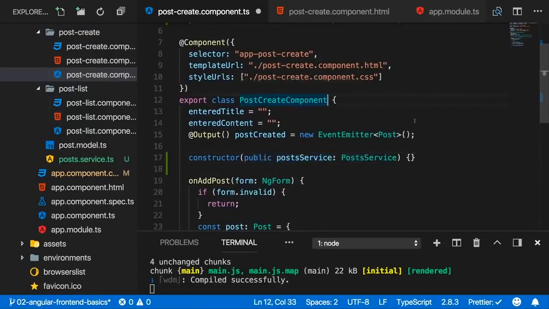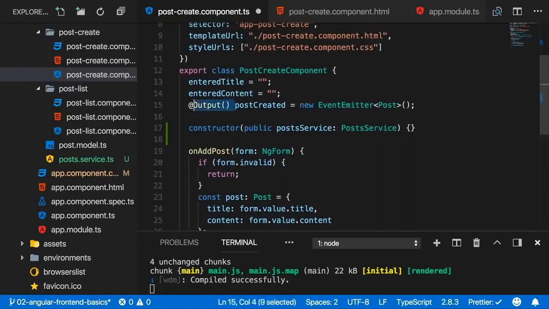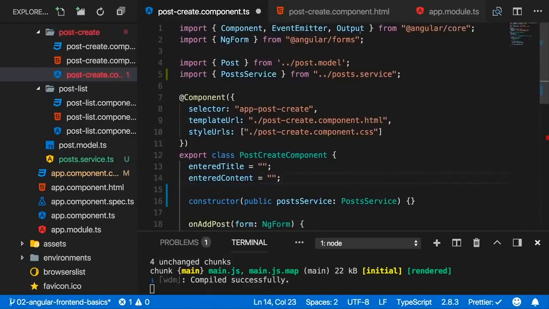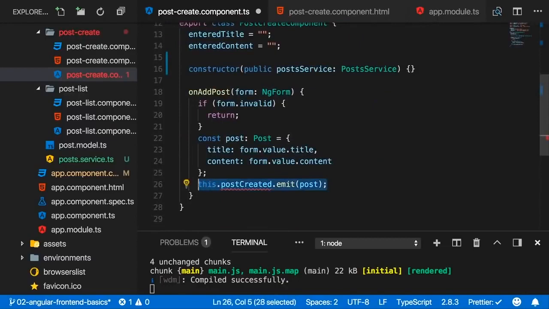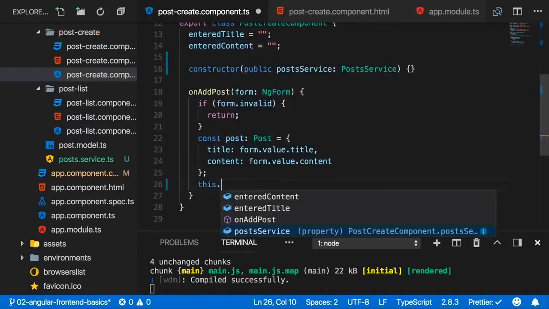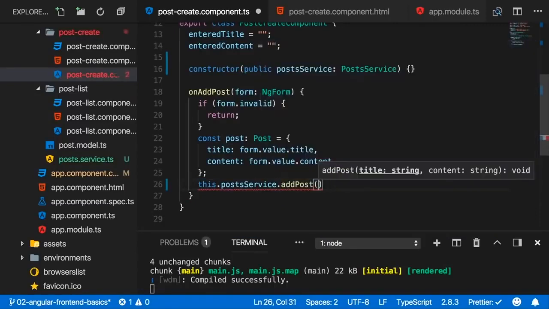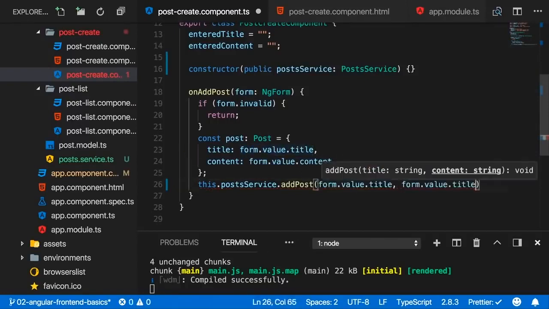Now here I want to reach out to the post service not in ng-onInit, but when I create a new post. So here I will actually remove add-output. I don't need it anymore. Don't need the whole event emitter anymore. Remove both imports. And instead of emitting, I will now simply call this posts service add post. We're actually expecting a title and a content, so I can also just pass these values here, title and content, as arguments.